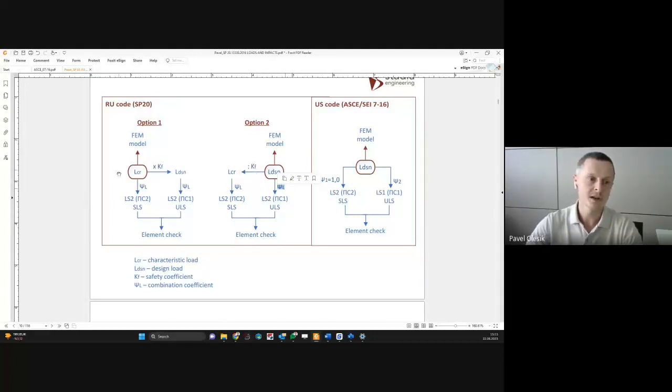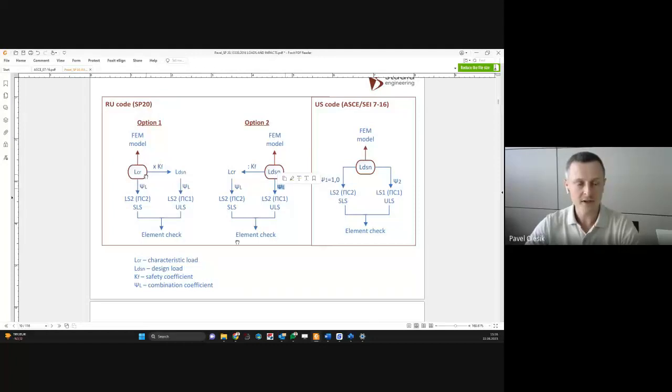It's up to you, but I would recommend to use characteristic loads, because in our codes, all values are written as characteristic loads. So if you compare, for example, payload in the model, spread on some area, you will get directly the same value as in our code.